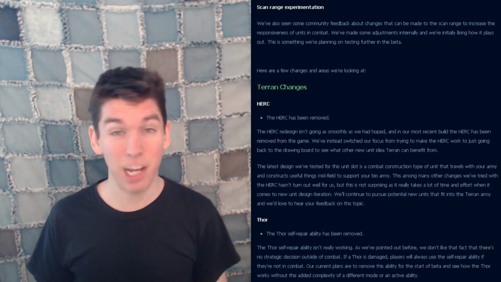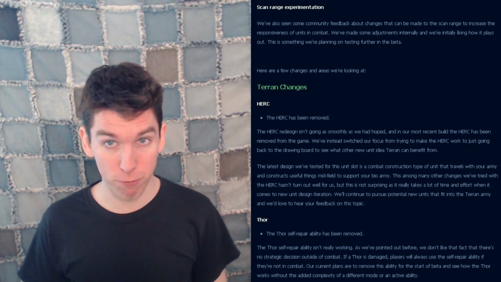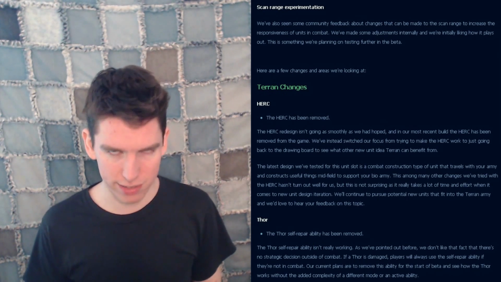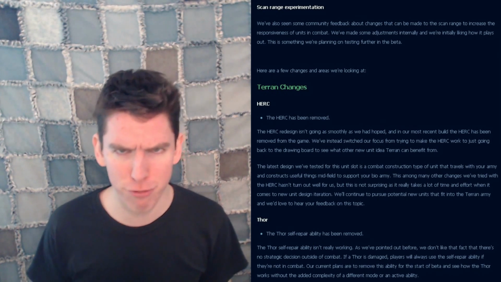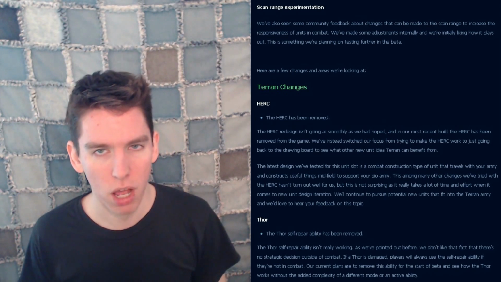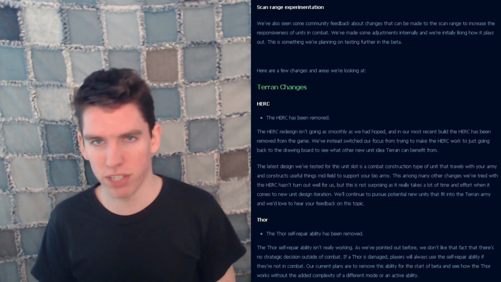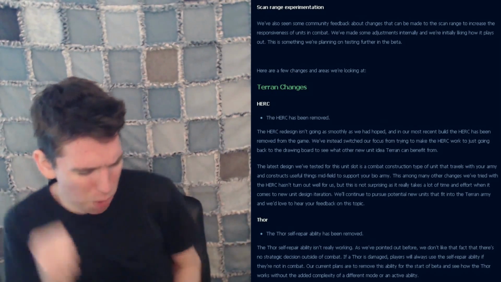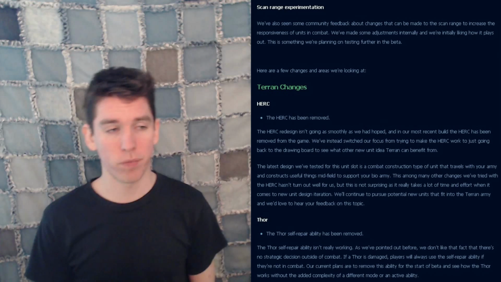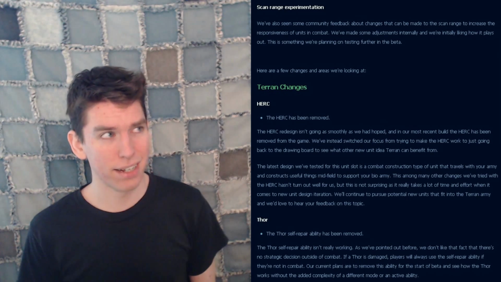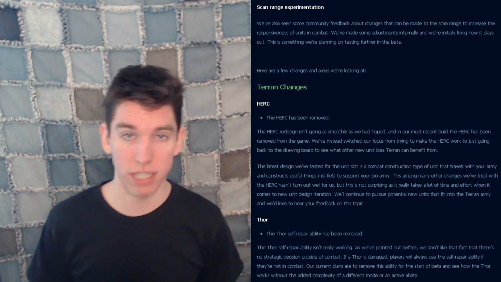Scan range. I got up out of my seat and danced around in my apartment for 5 minutes. That's not an exaggeration, I checked it. It was about 5 minutes of me dancing around my apartment, without any music, which is unusual, because I was just like, oh yeah, it's so awesome. Scan range removes a random element that is currently in StarCraft 2.